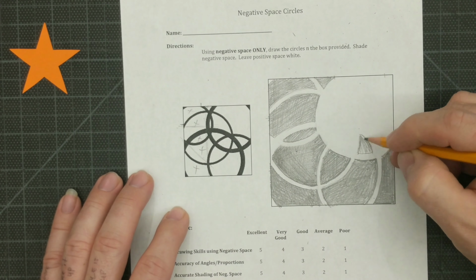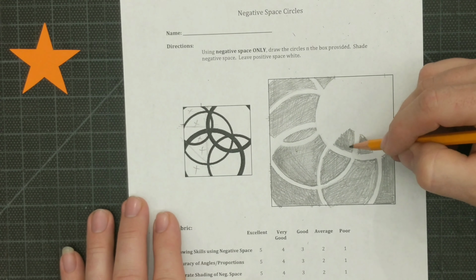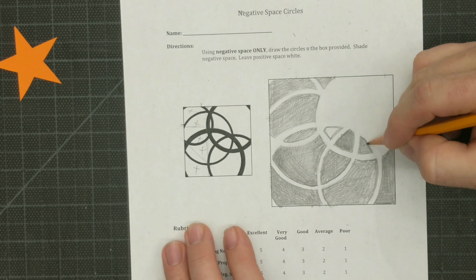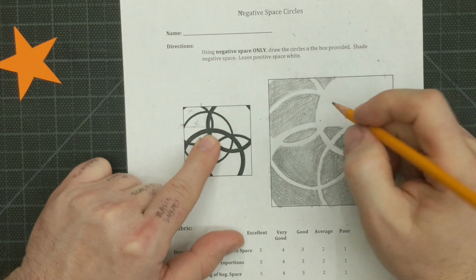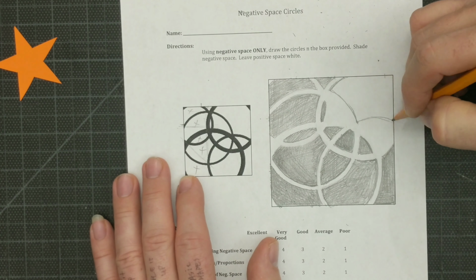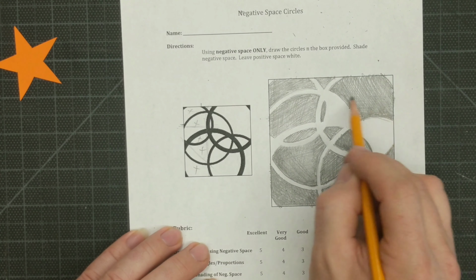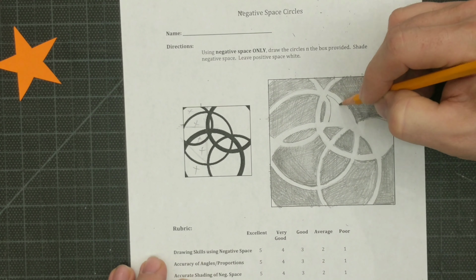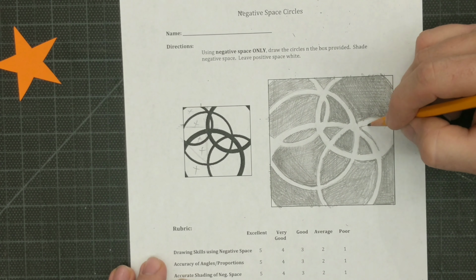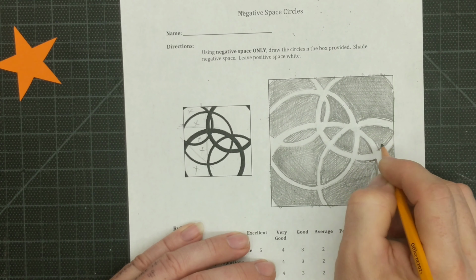If you start with what you know, what you don't know, what you don't understand will become clearer as you go. Again, line it up, scale it up, take your time, look carefully, don't draw what you think you know, draw what you see on the paper. When you're done, it'll look like an inverse of the original drawing. Might not be perfect, but it'll be close.